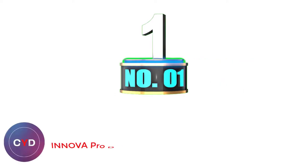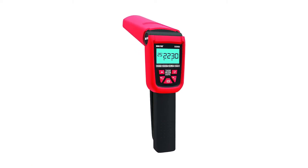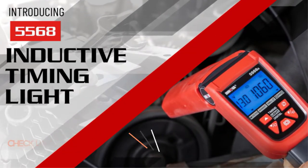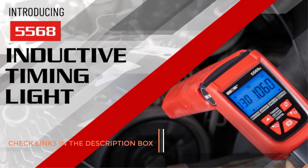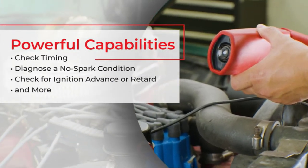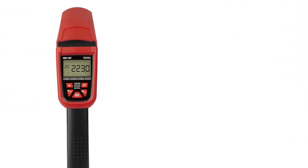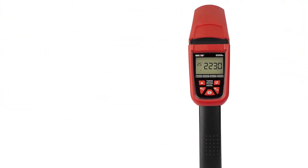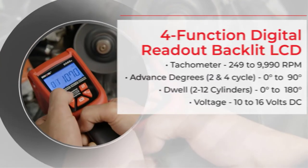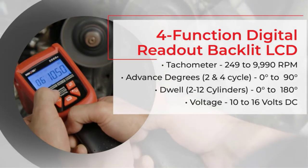Number 1: Inova Pro Digital Timing Light. If you keep looking for products like these, you might already be aware of the reputation of Inova as a brand. As for the 5568 Pro Digital Timing Light from Inova, we have chosen it for first place since it is the most feature-rich product we came across. The outer housing of the tool is made from heavy-duty shockproof ABS material, which makes it sturdy enough to survive any sort of rough usage. A molded storage case also comes with it to keep it safe when not in use. Its lead is almost 6 feet long and also detachable.